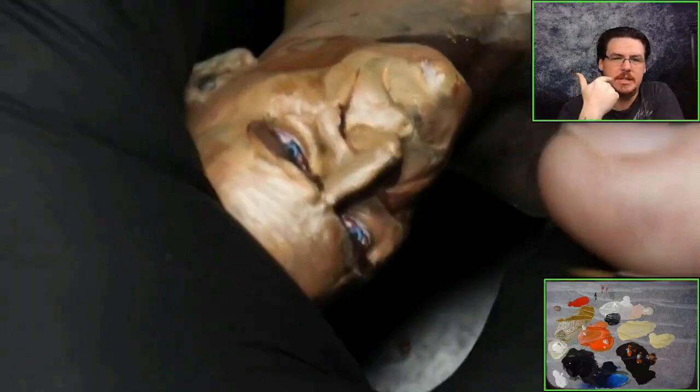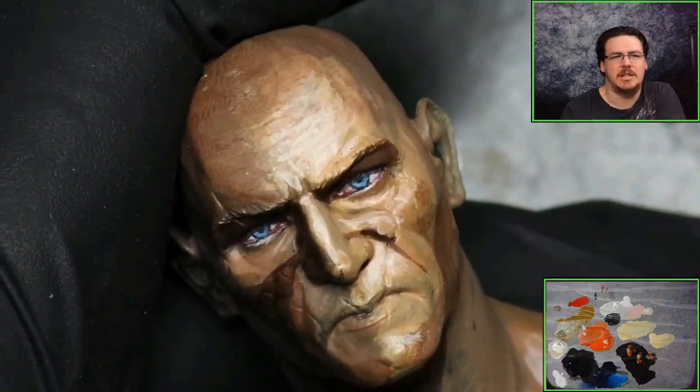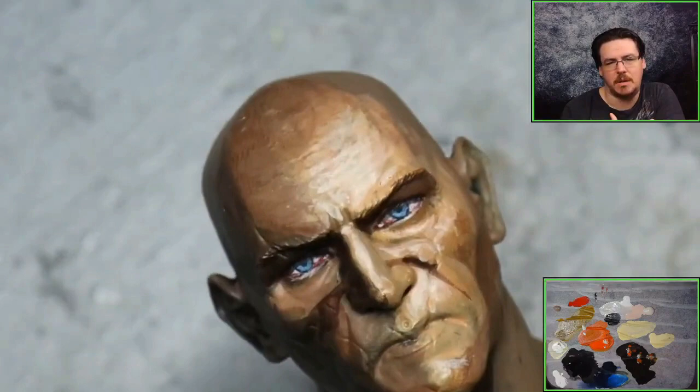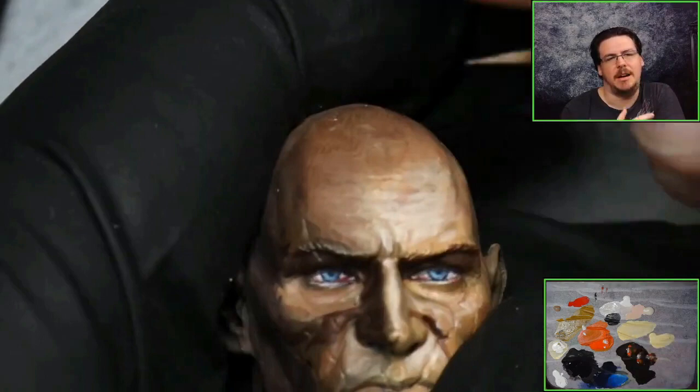Now, I wouldn't worry too much if you've got any hard marks. Like you can see, this looks really rough, especially on the left eye. Solve that later by just going back with the off-white color that we use for the white of the eye to smooth it all out. So don't worry too much about making a mess. Remember, it's only paint. If we make a mistake, easily fix it. And believe me when I say I make plenty of mistakes when I'm doing eyes.